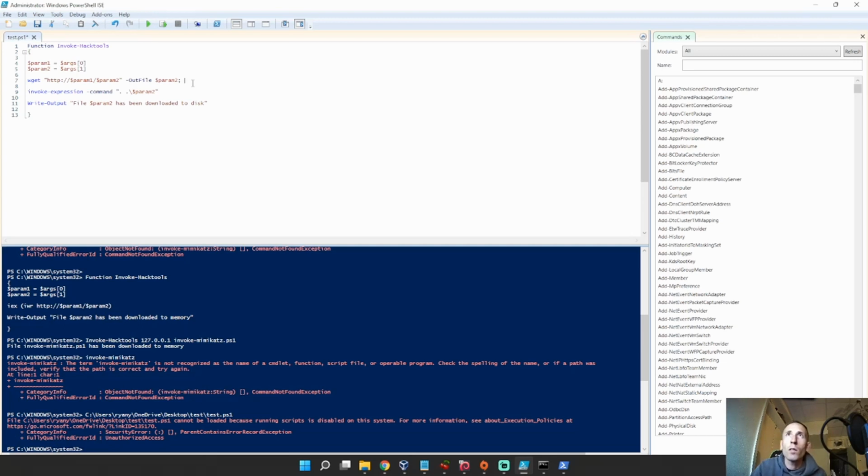Okay, so can I just do a wget http param1 / param3? Can I do something like that? Param3, and then can I just do the same thing right here? Is invoke expression, command, and then just do param3. It's probably not the best way to do it, huh? Can I do something like that? Then make an argument for param3 up here.